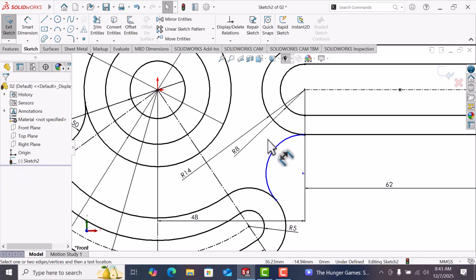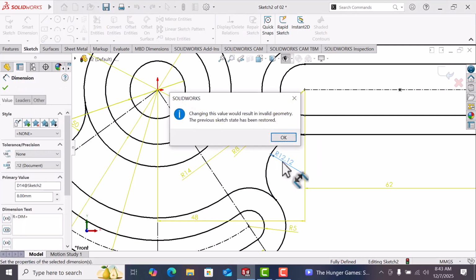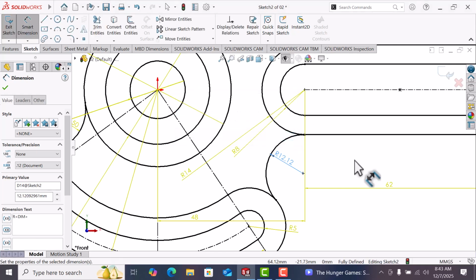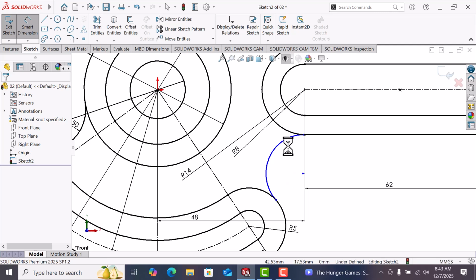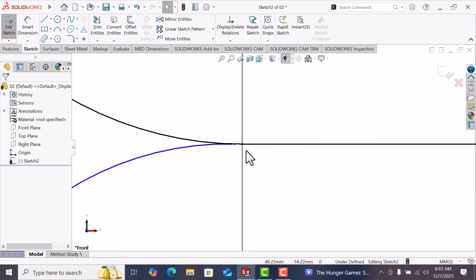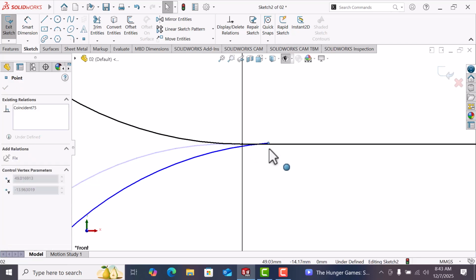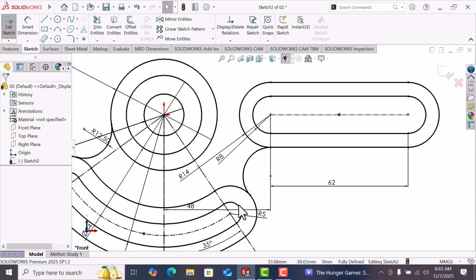Just move. Problem. Okay. This one and this one connect.